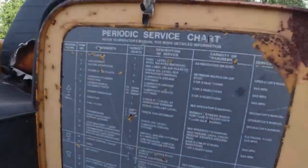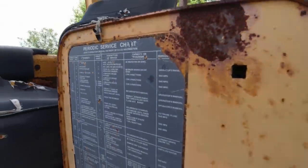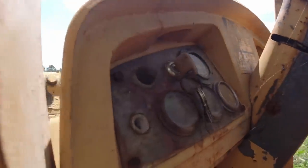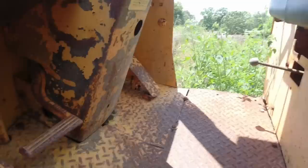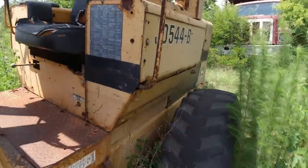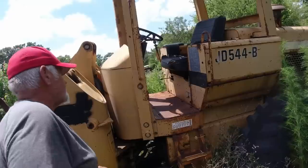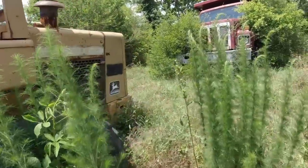Here's the periodic service chart for the old John Deere 544B. It's got keys in it. We're good. Oh, it's out there. Yep. So this has been sitting since the 1900s. 1999, I think he said he parked it here. I can't remember.